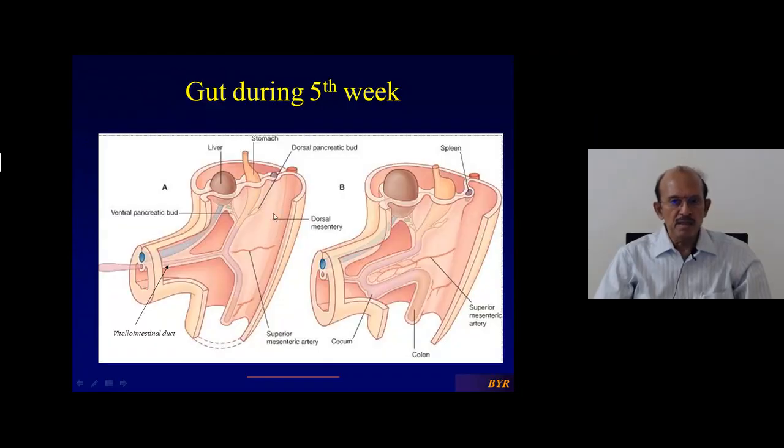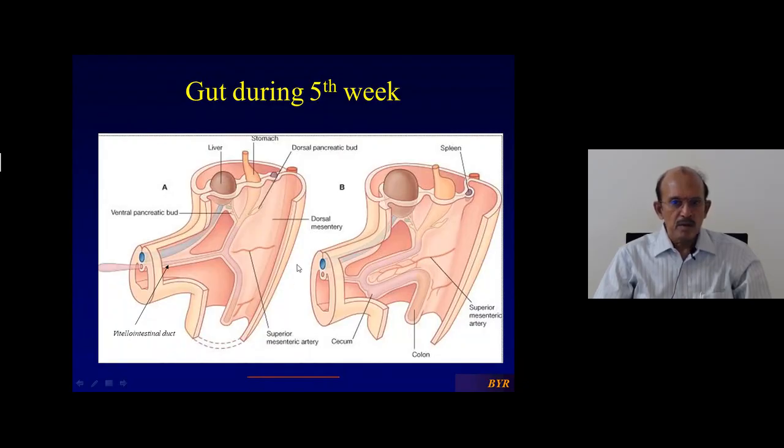You can see this is the embryo of the 5th week of intrauterine life. This is the developing gut, just like a tube. There is some dilatation here that represents the foregut, the stomach. Then this is the midgut, and this is the hindgut, and this is the vitellointestinal duct. That means the midgut has a duct. This is the vitellointestinal duct. This goes into the yolk sac. All this is the umbilical cord. Here is the umbilical opening.